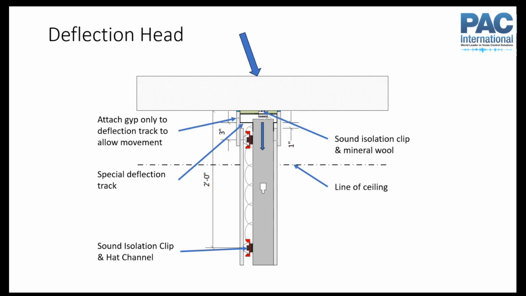You can see the arrow coming down there. If you've got a deflection head, a deflection head is a bit of a decoupler already, right? Because it's supposed to allow movement. Some acousticians will use a slotted deflection head, slotted track, as acoustic isolation at this wall-ceiling intersection. I don't know that I've actually seen real test data on this, and it's a difficult junction to test. That's why I don't have acoustical test data for this. But sometimes just that deflection track alone can be enough.